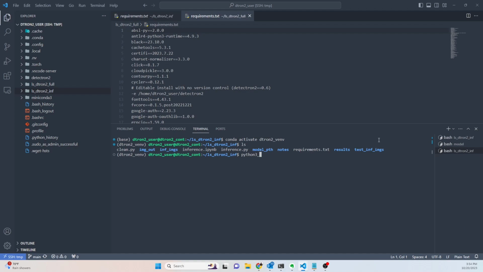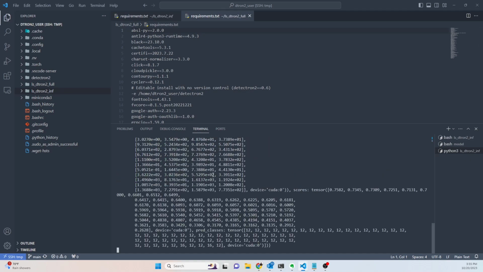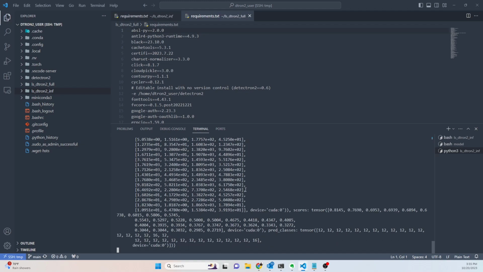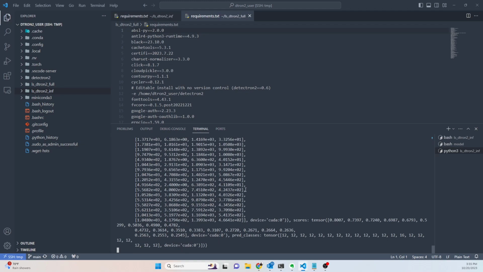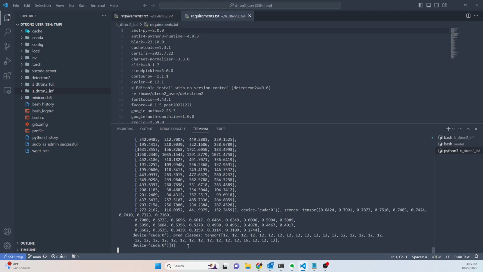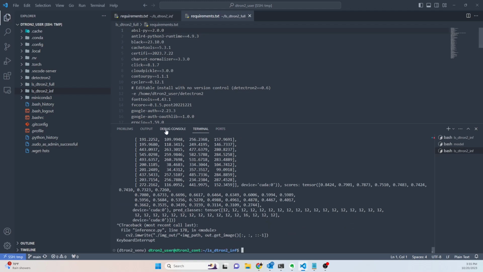Python 3 inference.py. And as you can see, everything loads up, and this is one of the challenges, finding the right Torch version. And then there we go, we're actually running inference. So that's just a quick example that it actually works.